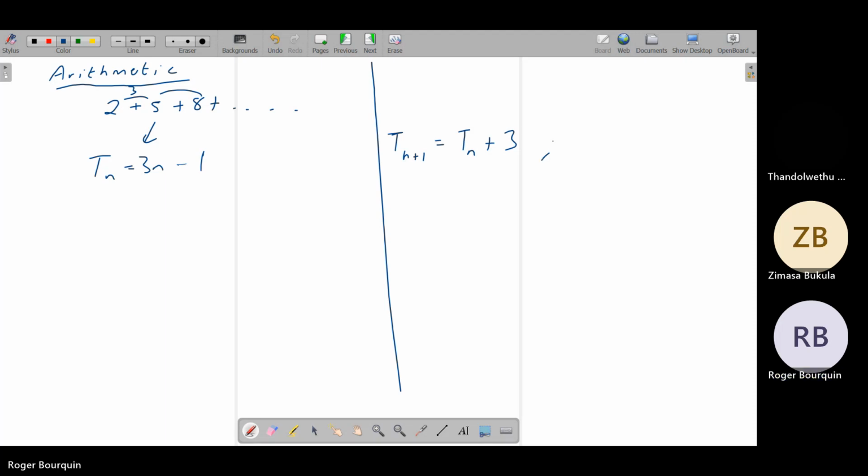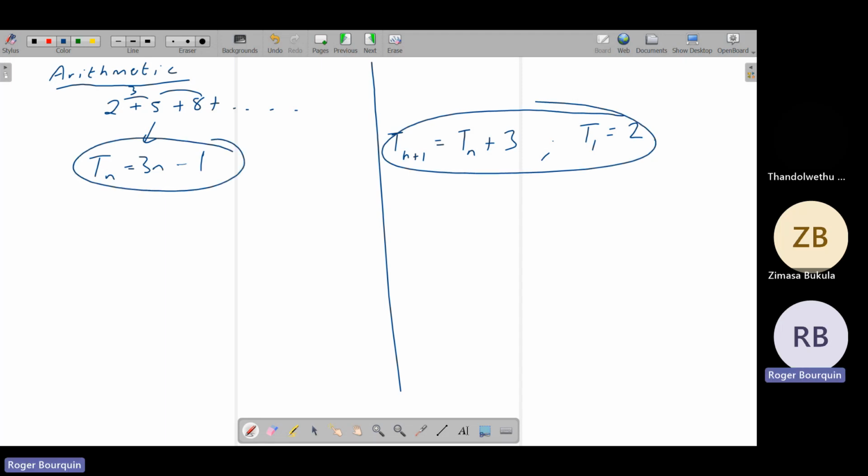Generally in this notation we use T1 properly. We're usually going to work in population, with P0 as your first value. So T1 is equal to 2. Both of these things would generate the same sequence. The advantage of the explicit formula is that it is more useful for this particular type of sequence because I can just go and find term 100. That's what an explicit formula does. It generates Tn based on n, whereas this generates the value of a term based on the value of the term before.